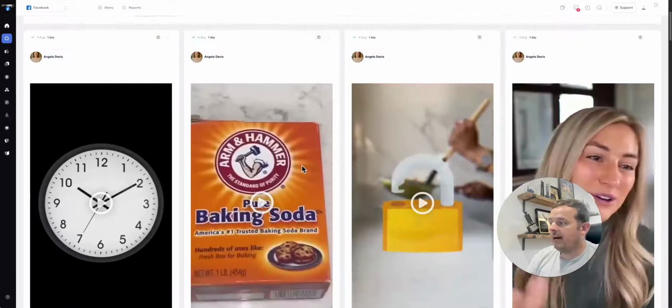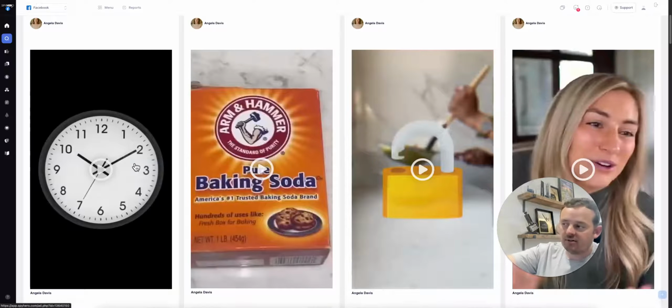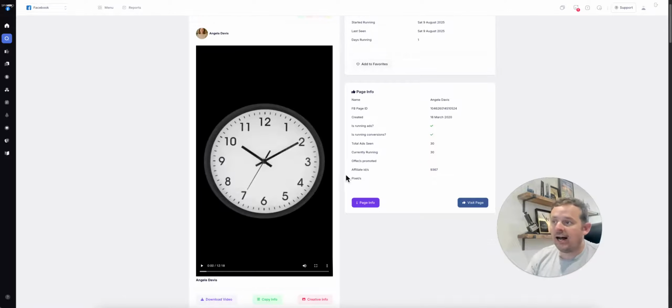Let's go back up to the top, because what catches my eye is this clock. I want to walk through this because this is something that I see happening more and more, usually with deep fake ads. Again, I'm not advocating deep fake. I'm just showing you what I usually see. So look at the time on this ad. It's 12 minutes. A 12-minute long video ad.